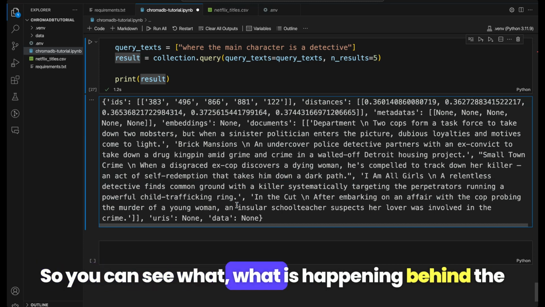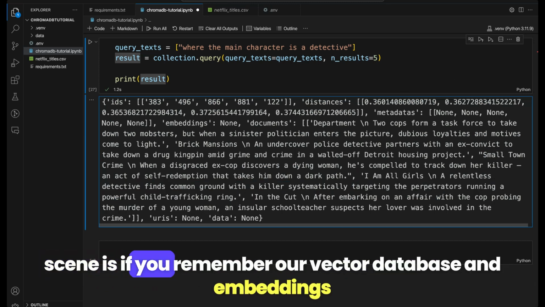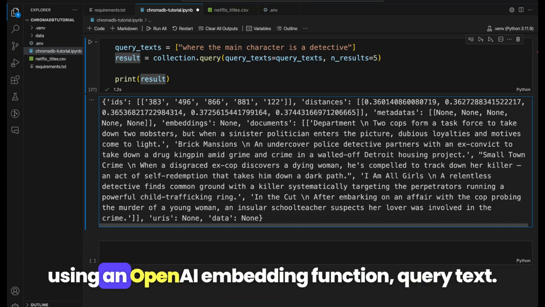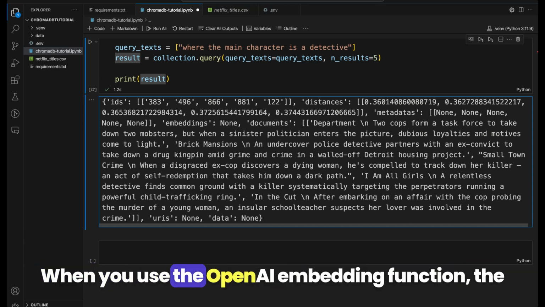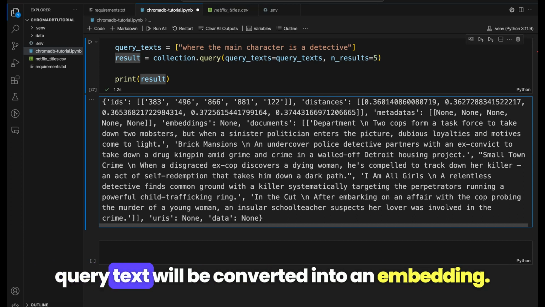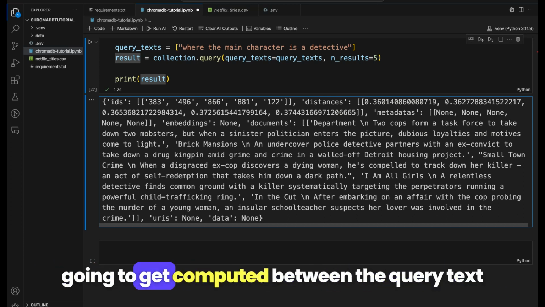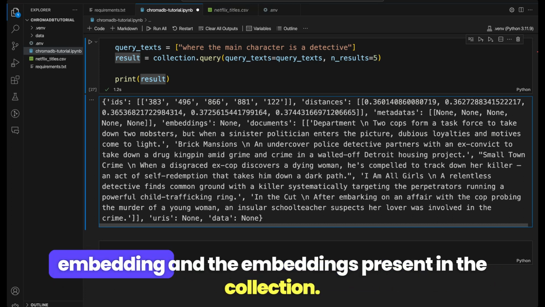What is happening behind the scenes, if you remember our vector database and embeddings lectures, is that we are using an OpenAI embedding function. The query text will be converted into an embedding. Next, the distance is computed between the query text embedding and the embeddings present in the collection.